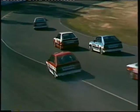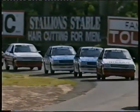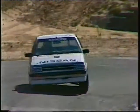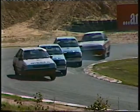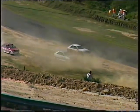Or the right-hander. Look at this, car number 9 out sideways. George Fury, he's used to that. Oops. So Fury in a spot of bother, and that allows car number 4 up on the inside. That's Alan Grice. He placed second in a heat earlier today. And Grice comes across the inside of McKay there, along with young Glenn Seaton as they head down, one almost sideways, coming down the hill. Goodness gracious me. And here they are trying to get out of the rough.